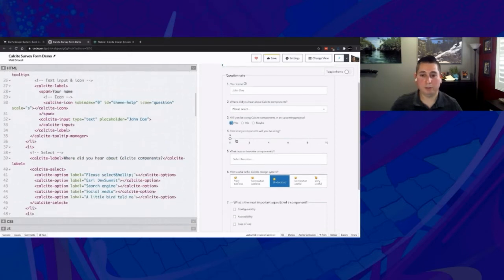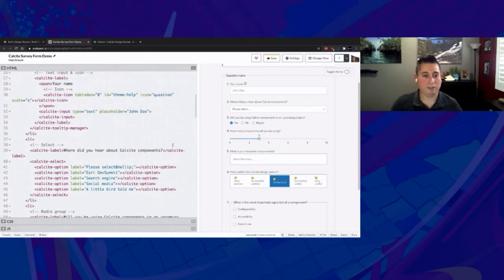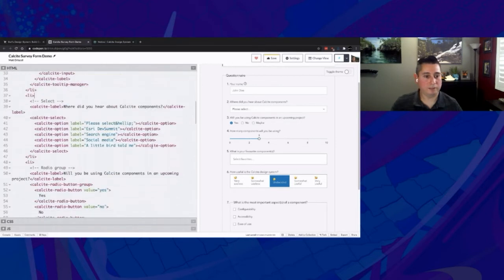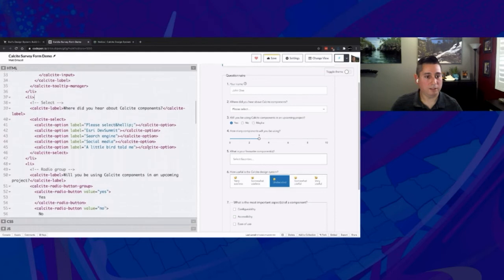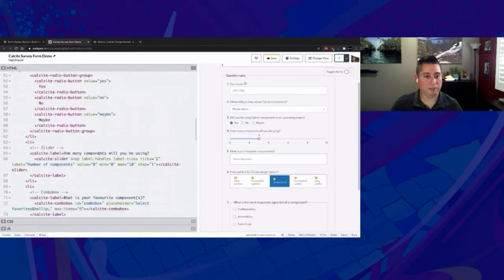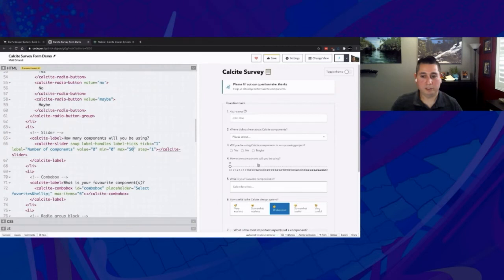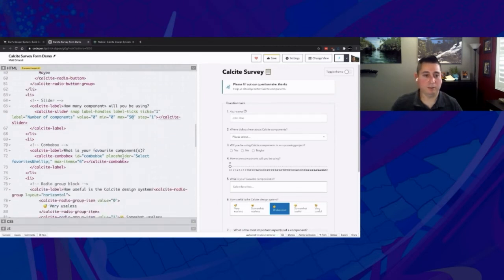Then we have the slider component. Besides looking like Calcite, it's also very configurable. So let's look at that slider, down here after the select and radio group. There are all kinds of attributes and properties I can set, such as the number of ticks. Right now I have it displaying a tick every 2 values. I can change that to 1 and it'll render more ticks, and then you'll see more here. I can also change the min and the max and the number of steps. So that's just an example of how you can work with these components and configure them.